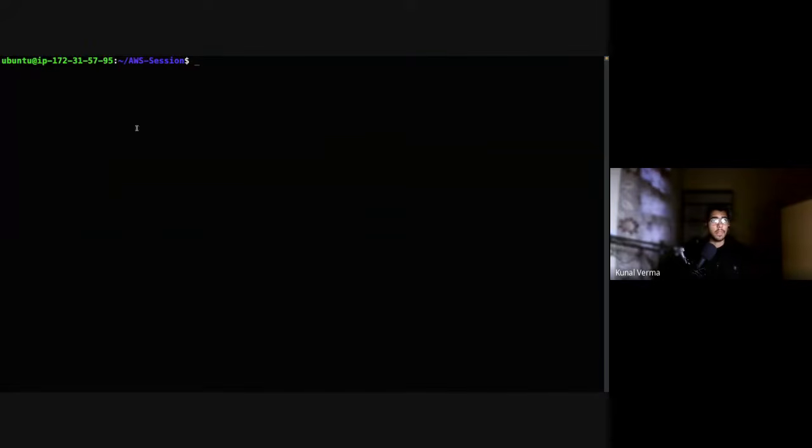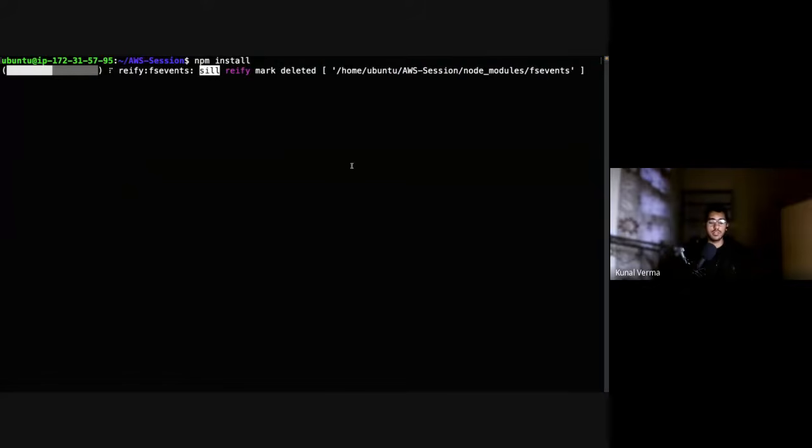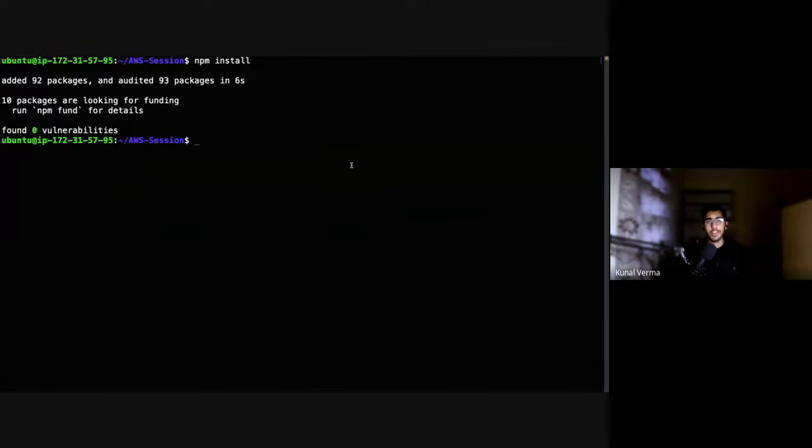And now it's the time that we've all been waiting for: to run the application. First we'll do npm install, the same steps that we followed to install the node modules folder here for the packages that we need. You can see how fast it installed all the packages. This is because we are using a remote server, and it's faster than the internet I am using right now, but you might have a faster internet than me. After that, we'll use npm run start.